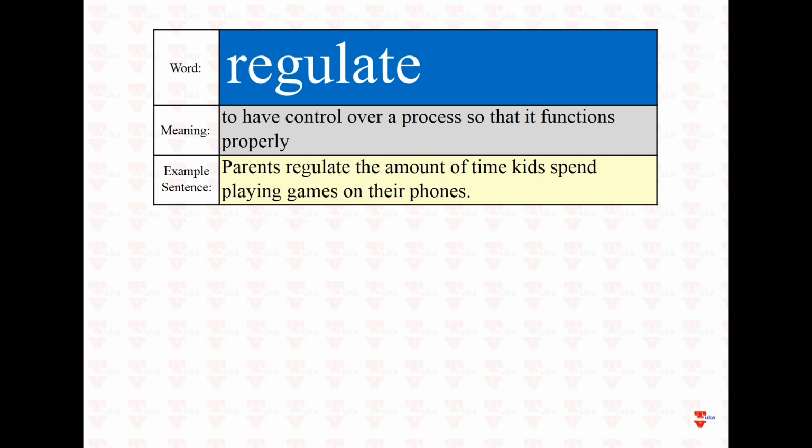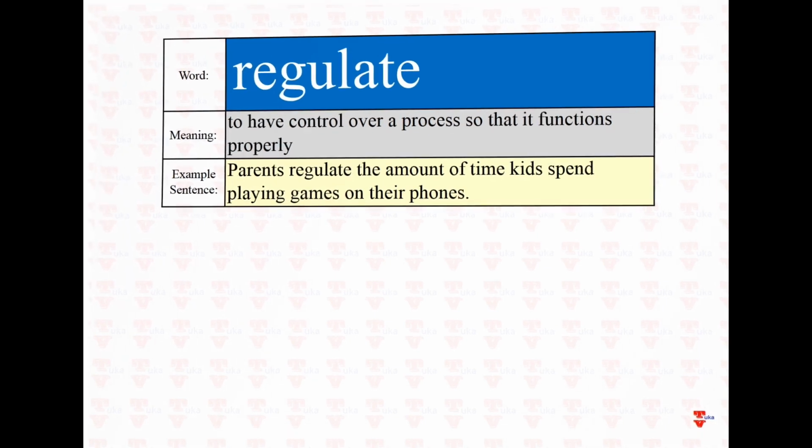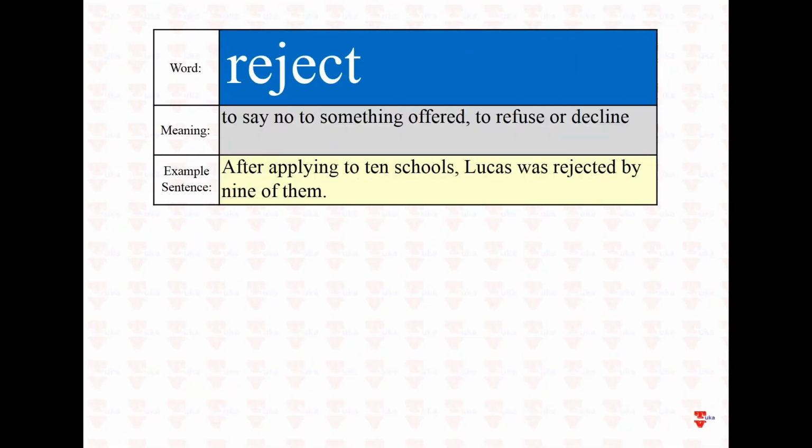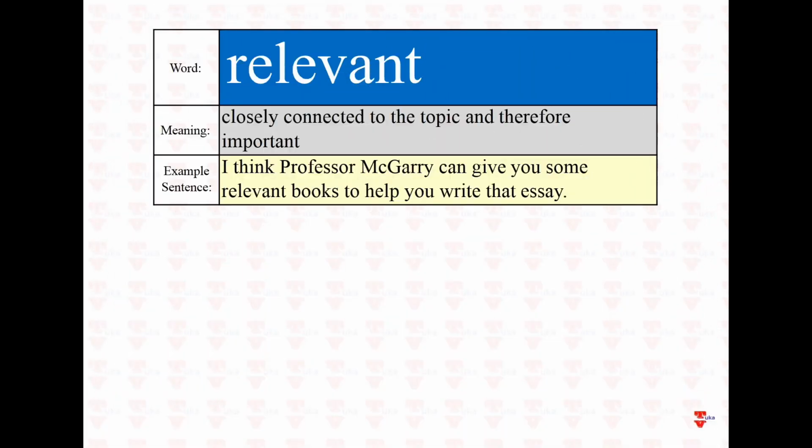Regulate. To have control over a process so that it functions properly. Parents regulate the amount of time kids spend playing games on their phones. Reject. To say no to something offered, to refuse or decline. After applying to 10 schools, Lucas was rejected by 9 of them. Relevant. Closely connected to the topic and therefore important. I think Professor McGarry can give you some relevant books to help you write that essay.